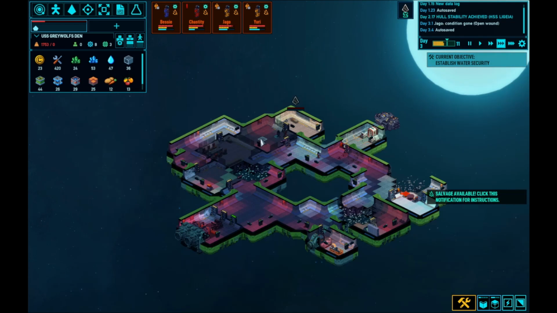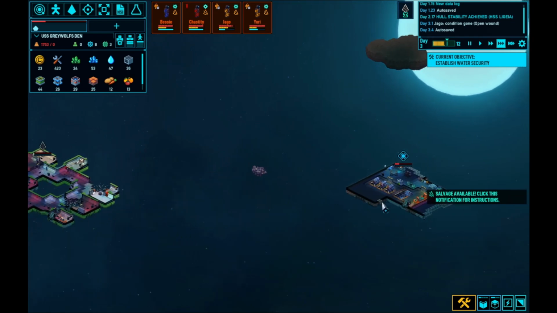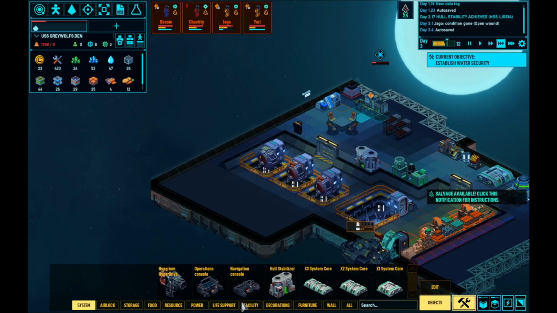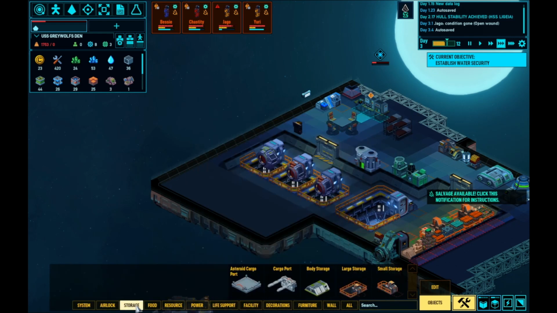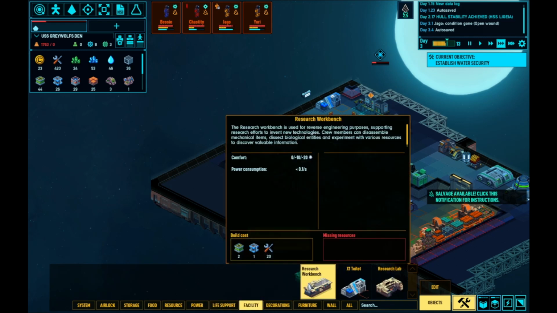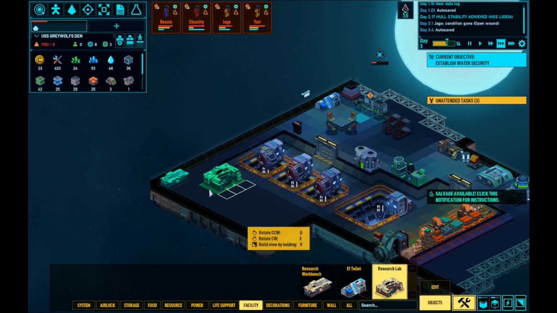Speaking of research, though, while they are doing this, we're going to go back to our ship and go ahead and get that research table built if we can. Just got to remember where the hell is it. There it is. This is the research workbench. And this is the research lab.